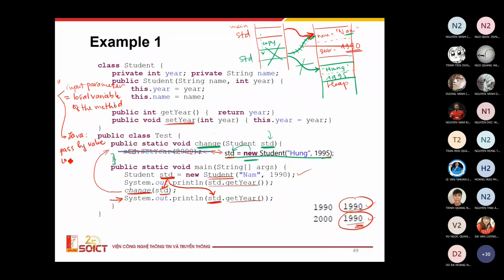That means they copy the value from the input, the real value here, to the local variable of the method. So these are just two things you have to remember when we talk about passing parameters to a Java method. I hope that you can remember it and explain the way the method receives the parameter.